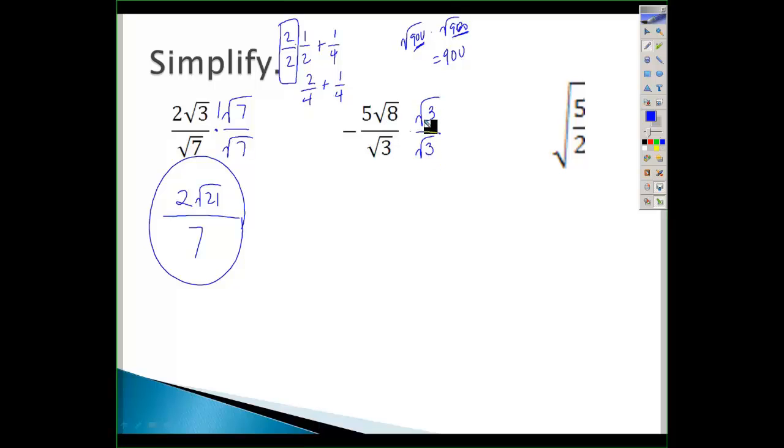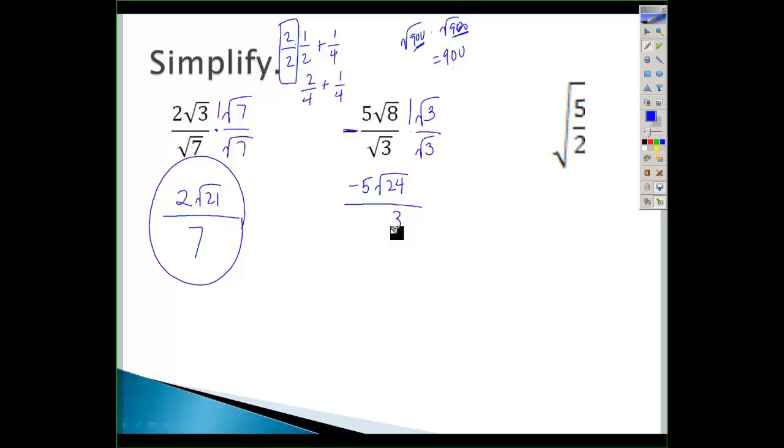Okay, and when we do that here, I'm just going to go ahead and use this negative on the top. We have negative 5 times 1, which is negative 5, and the square root of 8 times the square root of 3, which is the square root of 24. Over, and now that little rule is going to come in handy because whenever you multiply two roots that have the same radicand, the radicand is actually the answer, 3, just like that.